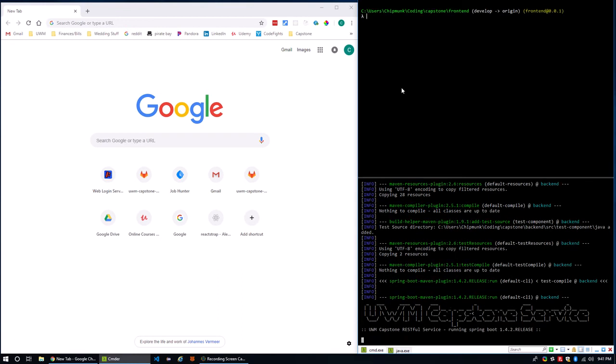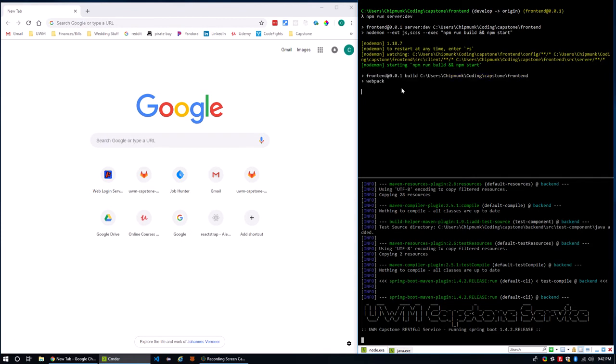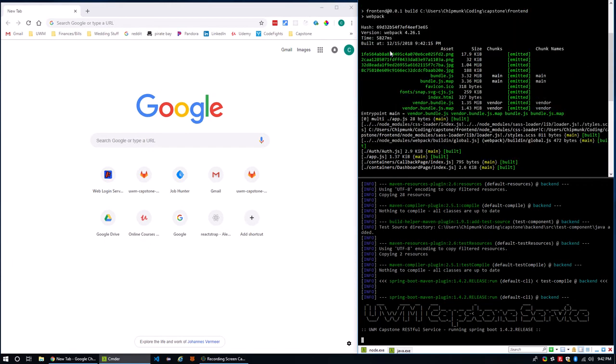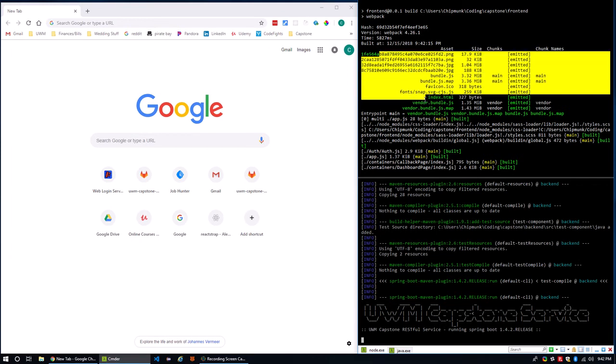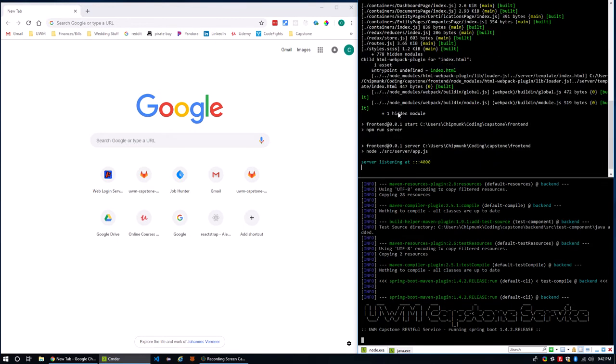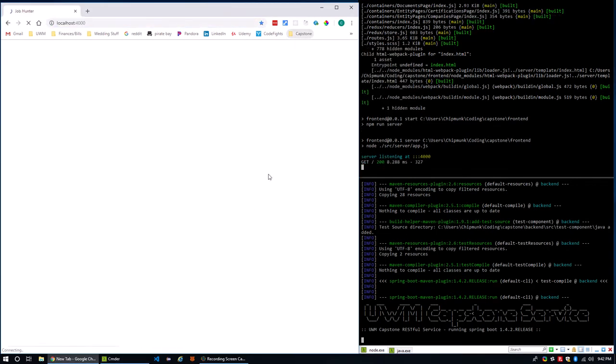So we've got the backend running. I'm going to run the node server. Again, this used the Express node module to create an HTTP server and define the various routes for the backend. You can see Webpack was just used to create the JavaScript bundles and compress and optimize the images and a couple other things. And now the node server is listening. So I'm just going to go ahead and connect to it.